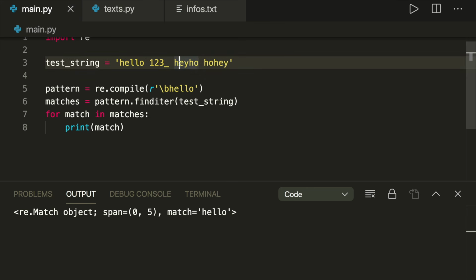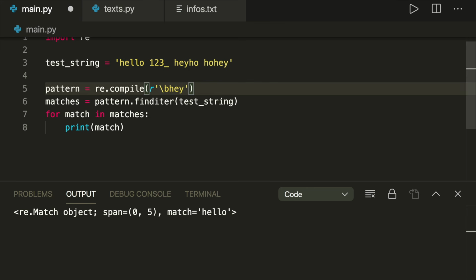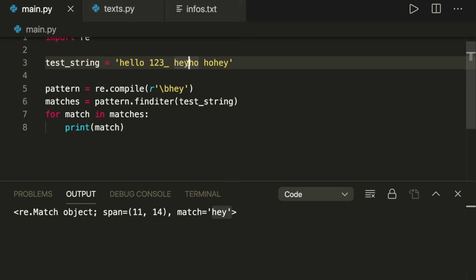So for example, if we look for hey, then it will also find the hey, but it will only find this pattern and not this one because it's looking for matches that are at the beginning of a block.